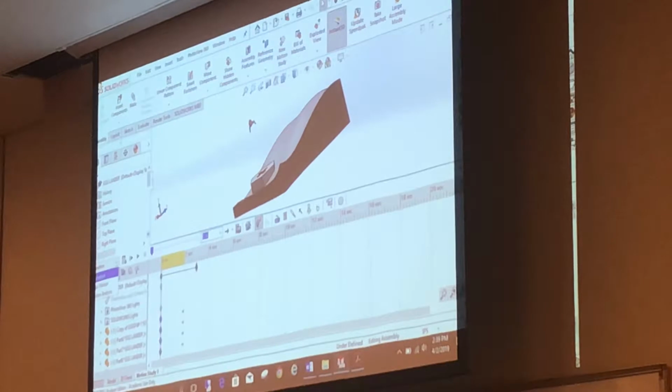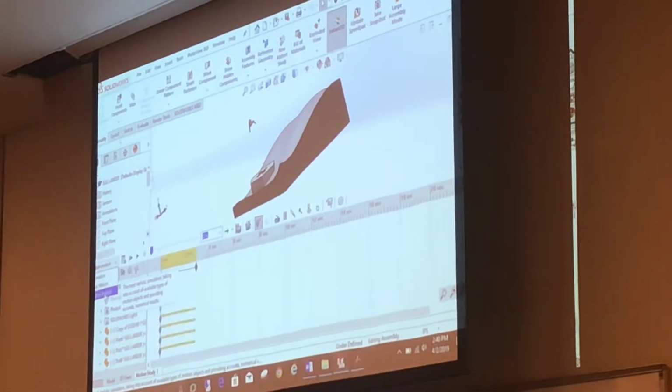If you click this drop down and you only saw the first two options, that probably means you forgot to go to the tools menu and turn on the SolidWorks Motion add-in. Okay, because that add-in is what gives you this last motion analysis option. I'm going to click that.